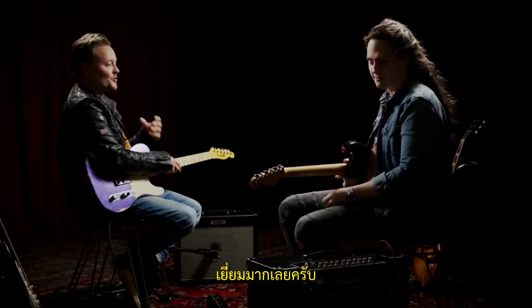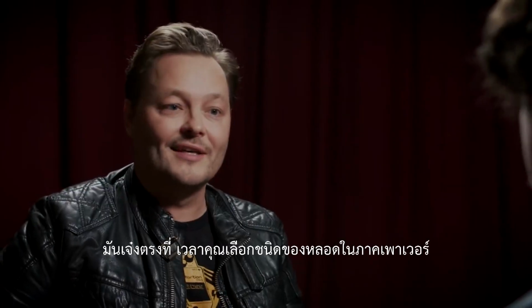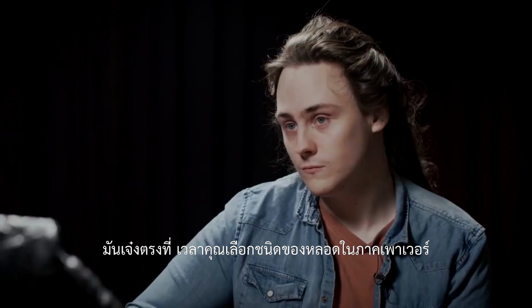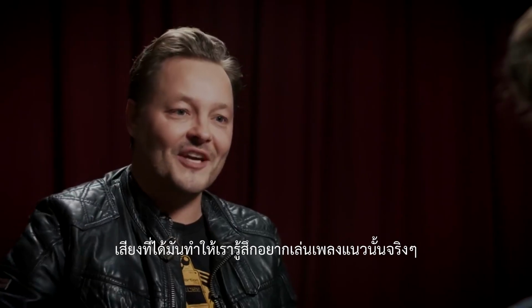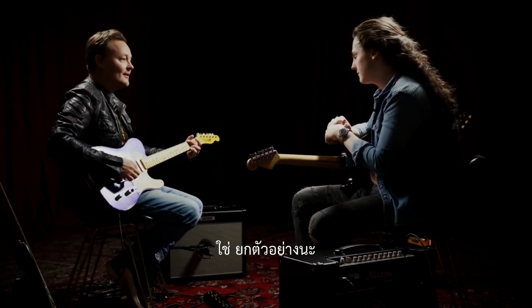Yeah, man, it sounds super great. And I'm on the EL84s, so I get more of that Vox-type thing. It's really cool how, when you set it to that power section, it actually inspires you to play those kinds of things, like you would when you plug into a Vox amp. You play the amp. Exactly, so like this.